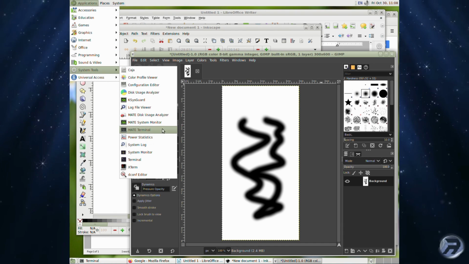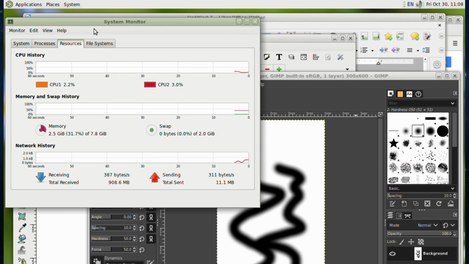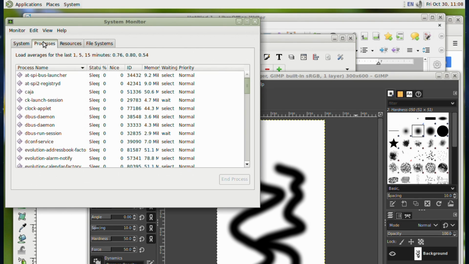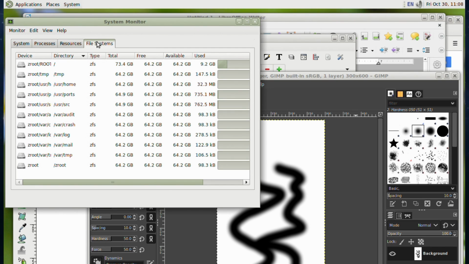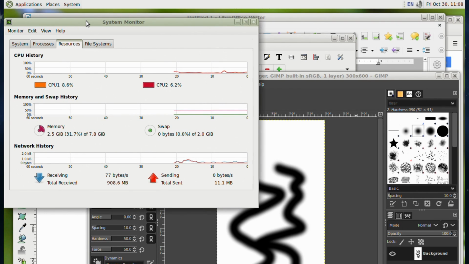And anything else we can add to it? We'll have a look at the system monitor. It's always nice to look at this. It's showing you 2.5 gigabytes, but the thing is, it measures its memory in a different way than you would see if you just use plain top. And there you are. There's FreeBSD. Nice and fluid, nice and smooth.